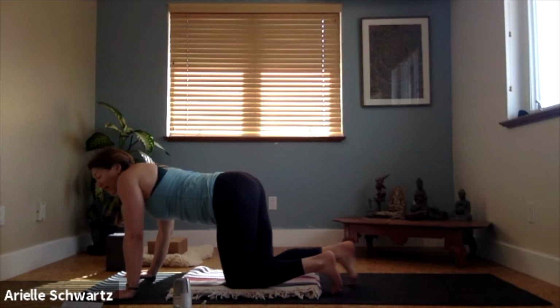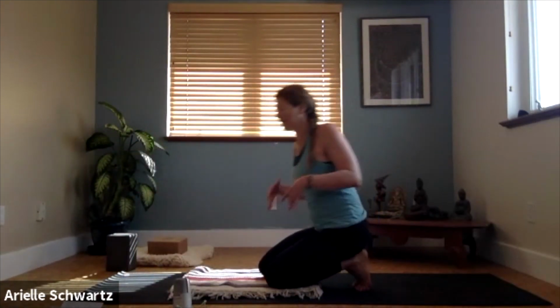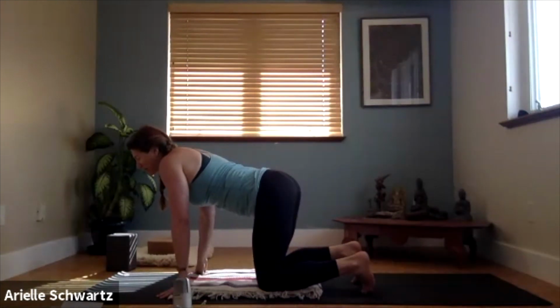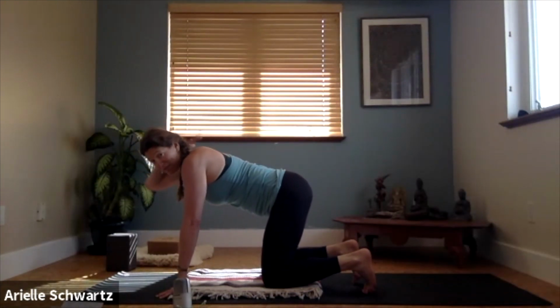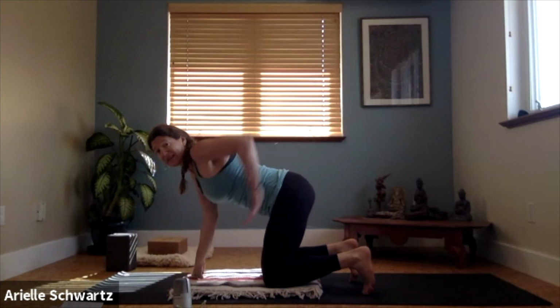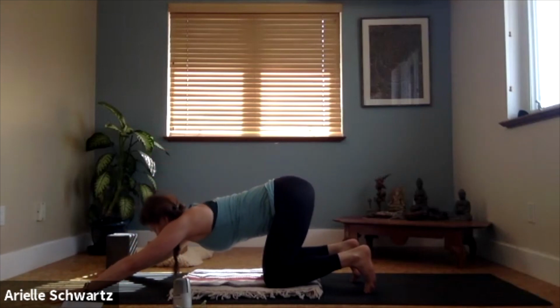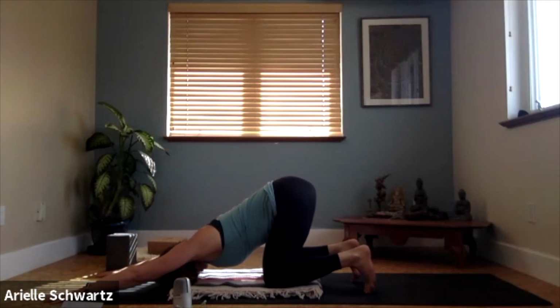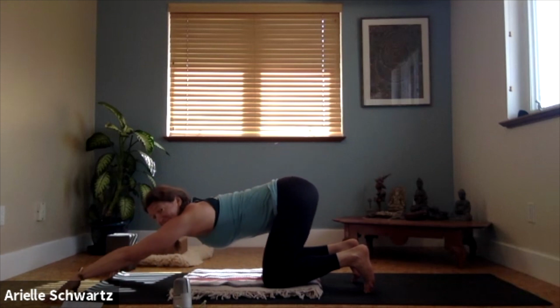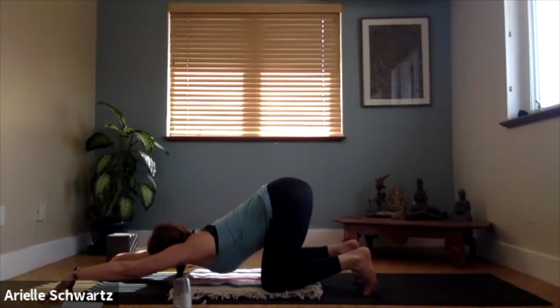From here, we'll take Anahatasana. Anahata is the Sanskrit word that refers to the heart center. This particular posture opens up through both the front and the back side of the heart. We curl the toes under, keep the hips stacked above the knees, walk the hands forward, allow your forehead to rest down, maybe lift up onto your fingertips and allow the heart to begin to settle down toward gravity.